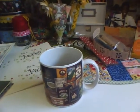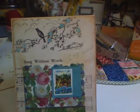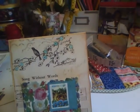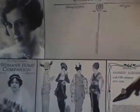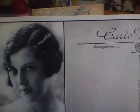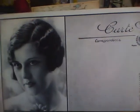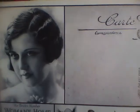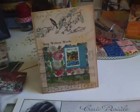And so then I got on a card making kick and started using my own ephemera and some of my own kits that I make up. I use my own digital collages that I make, and I sell those on Etsy. I make some up to sell, and then I make my own kits or kits for swaps with friends, so that I can cut those up and make my own cards. And when I'm ready to make a card or a tag or a collage or something, I have everything ready, like, sound like I'm from California now.